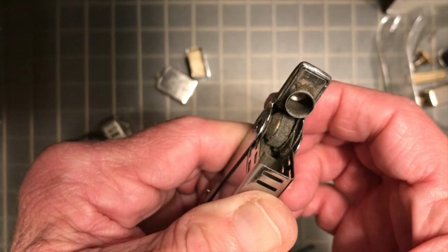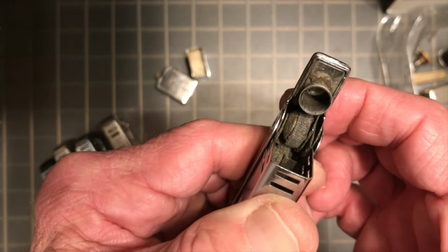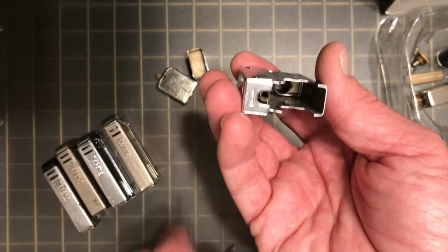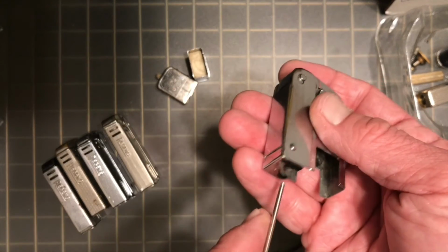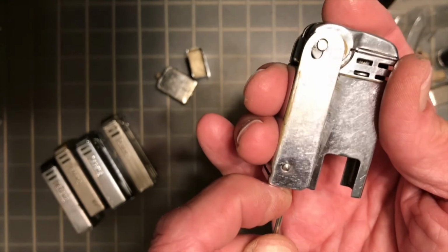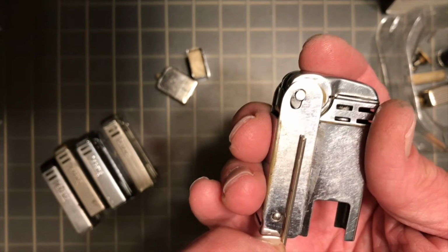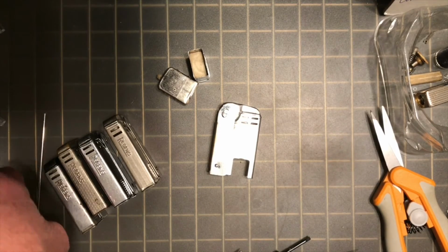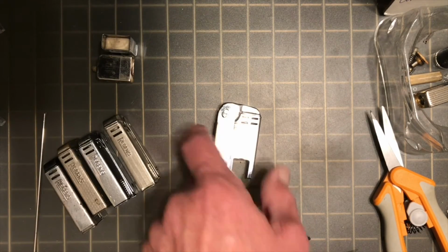So I think what we will do here is just go ahead and dip the whole thing in some 30% concentrated vinegar. The flint tube is obviously obstructed. So I believe I'll go ahead and dip that, and then I'll get to work re-wadding and re-wicking, cleaning up this part, and we'll see how long it takes.